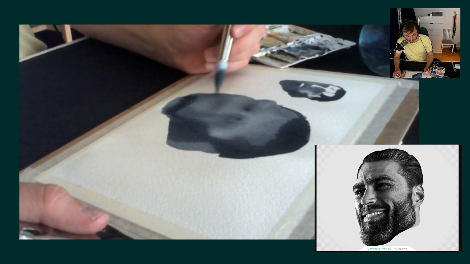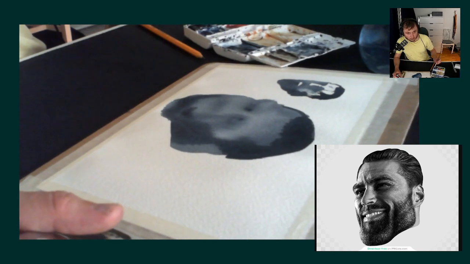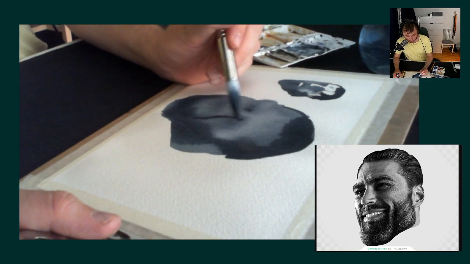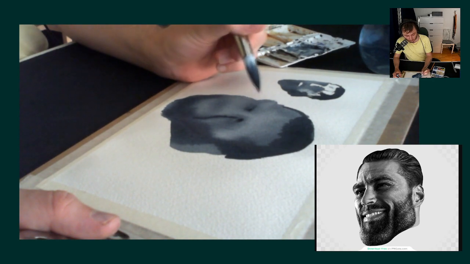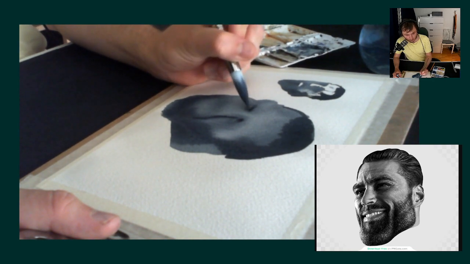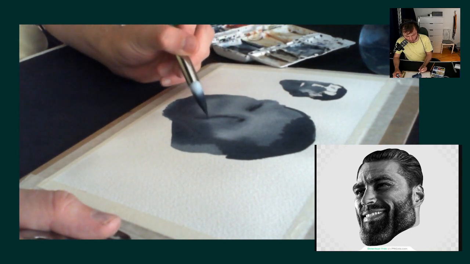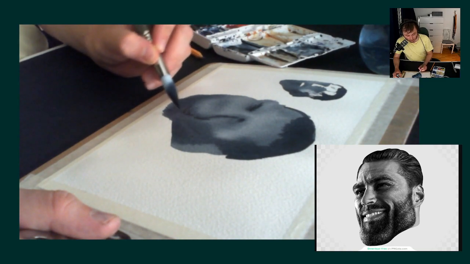Chin beard. There's well. Very dark down, like into there. This as well, quite dark. Quite dark, quite dark.